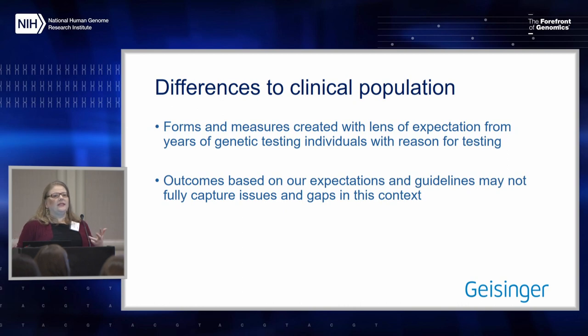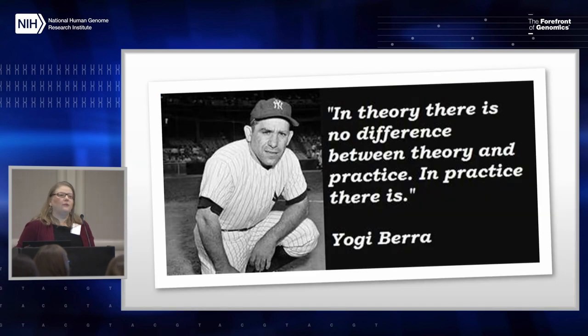This is a whole different population from the folks who are seeking genetic testing that we've usually been working with. What we're finding is that they're different, and the more contextual information we can collect, the better. Thanks to the entire work group, because this is a really exciting thing that we're learning, and it's always a new experience.